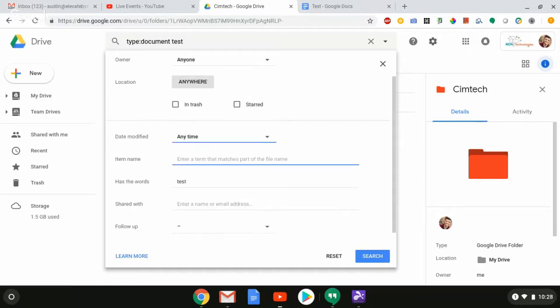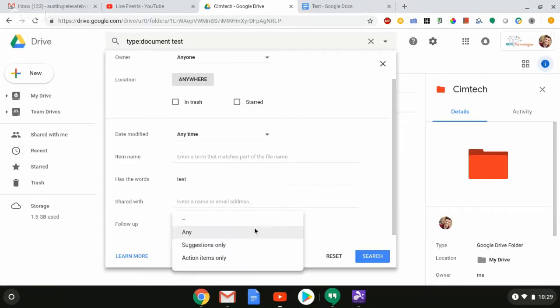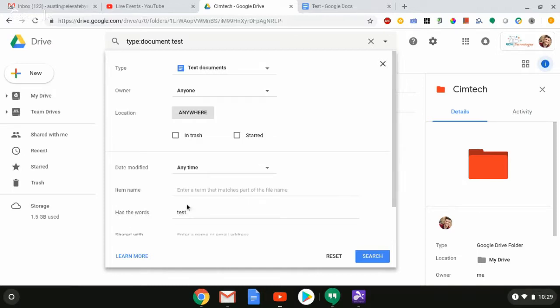The item name includes the words, maybe test, or maybe if you are looking for something specific like a client name, you could put it in here. If I know maybe a person who it's shared with, I can put it in here and search by that, and then follow up if there are any comments mentioning you. You can search that. It's very specific, but this is just a very advanced and specific way to find documents if you're really needing to find that one file that has pertinent information for you. This is a really good way to search for it.